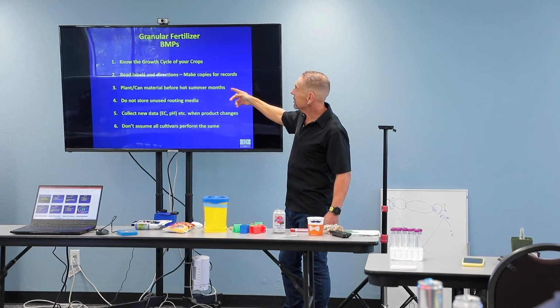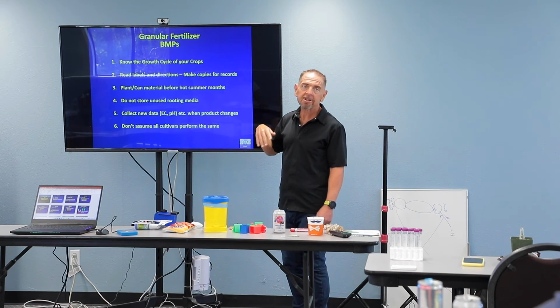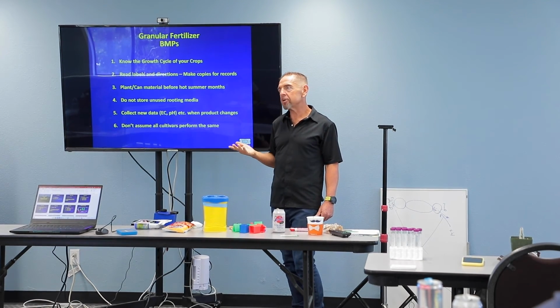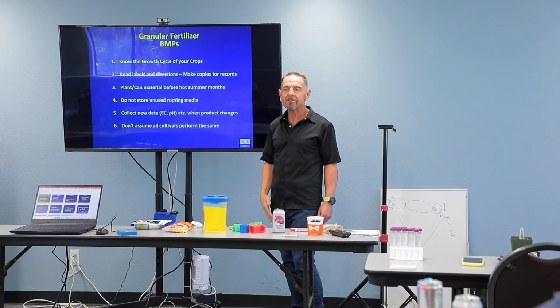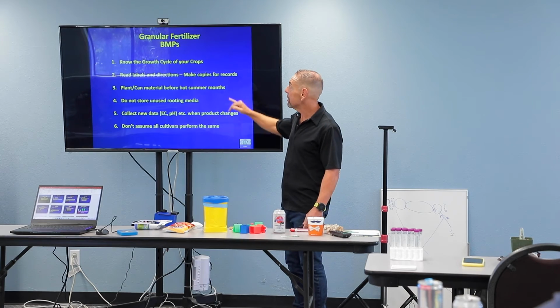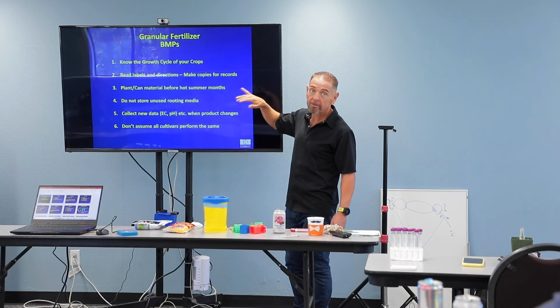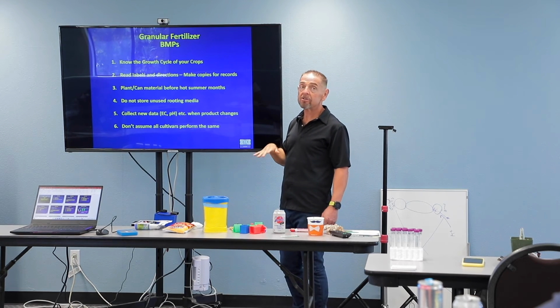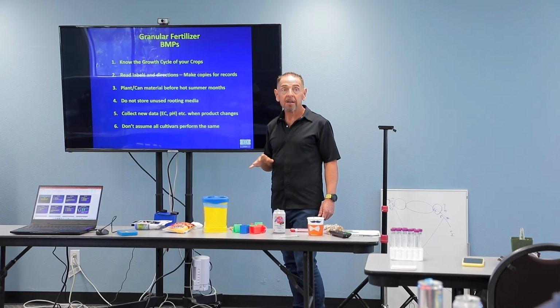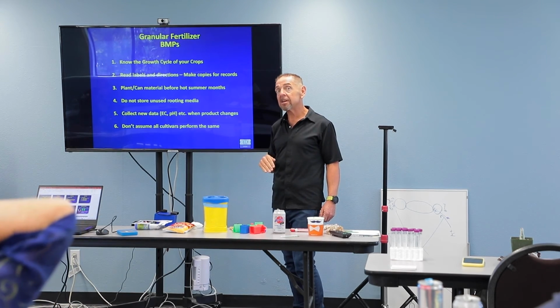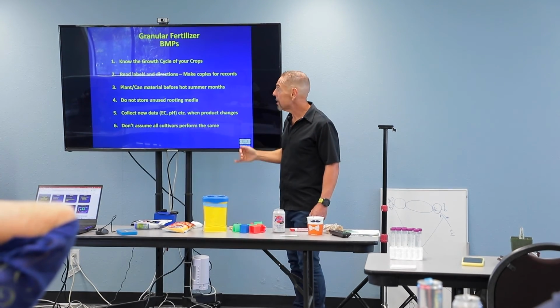Plant or can material before the hot summer months. That's the ideal world, right? We all want to do that. But what are we doing in the spring? We're shipping plants, so everybody's going into shipping. But that would be the ideal plan, to can up before the heat comes in. And then do not store unused media anywhere where it's going to get hot. So try to make up as much as you need and then use it up.